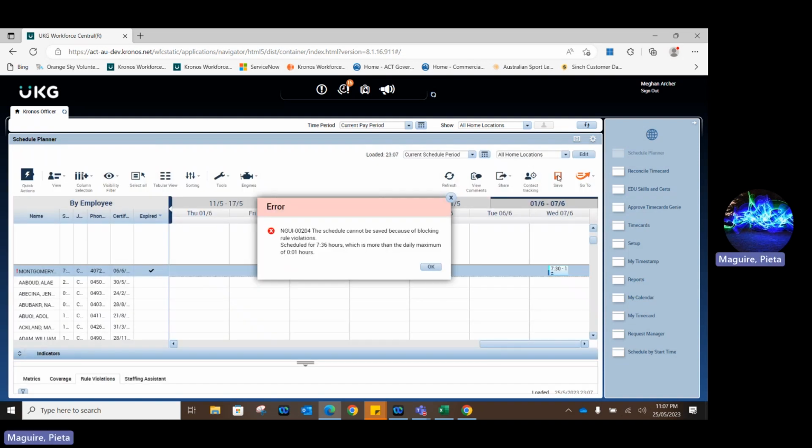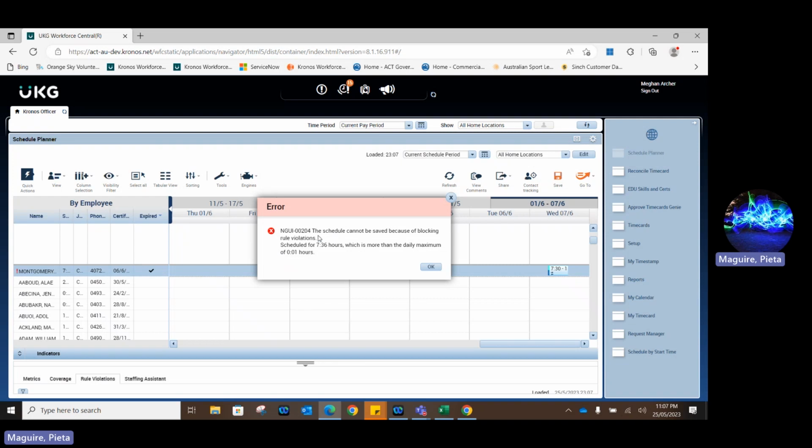So this is a very unique message and you need to take note of this. This is the message that you will receive when the employee no longer has a valid certificate. And that could mean a valid TQI registration or it could mean a valid Working with Vulnerable People card.